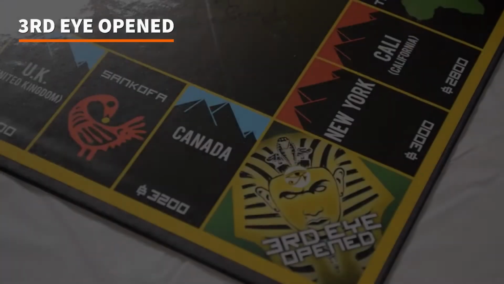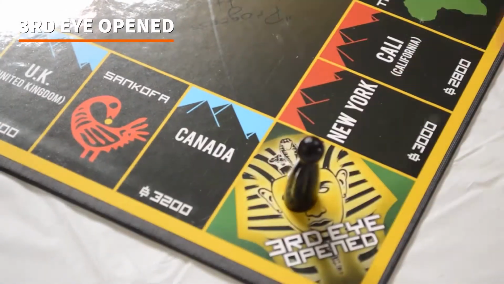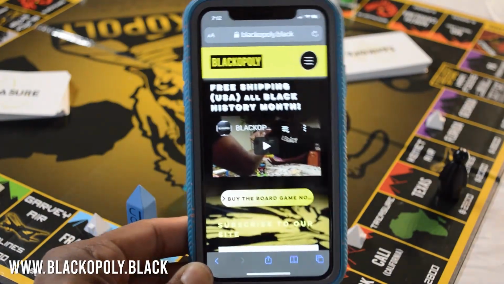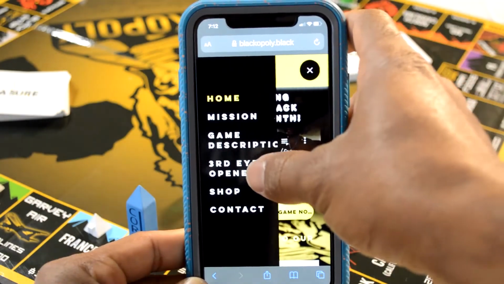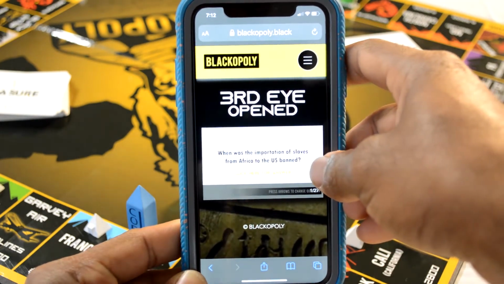If you happen to land on the third eye open space and there are accumulated funds or stocks available, you can answer a question and receive them. The questions will be found on the BLACKOPOLY website at www.blackopoly.black. Click on the Third Eye Open tab and answer any of the many questions available there.